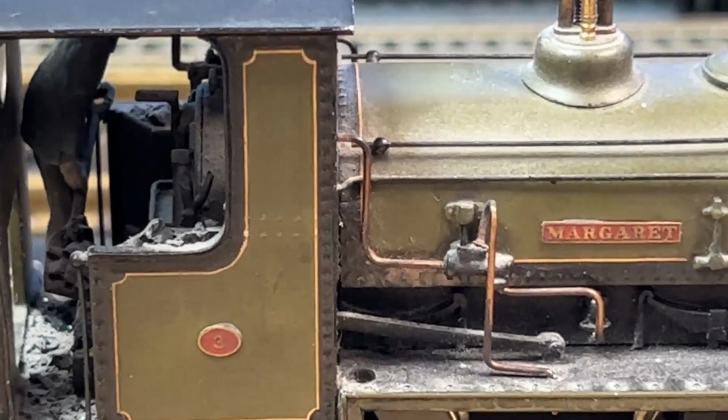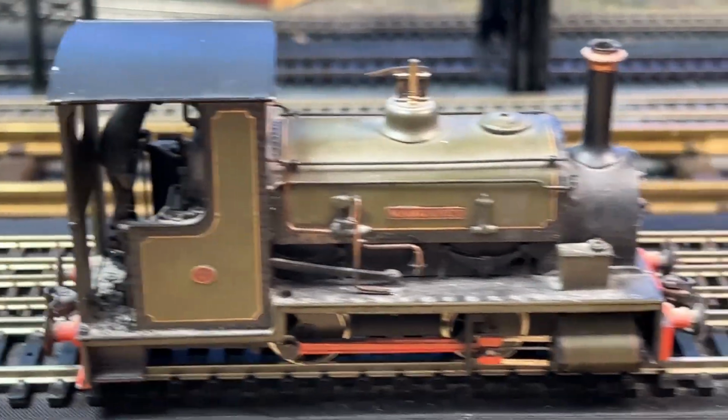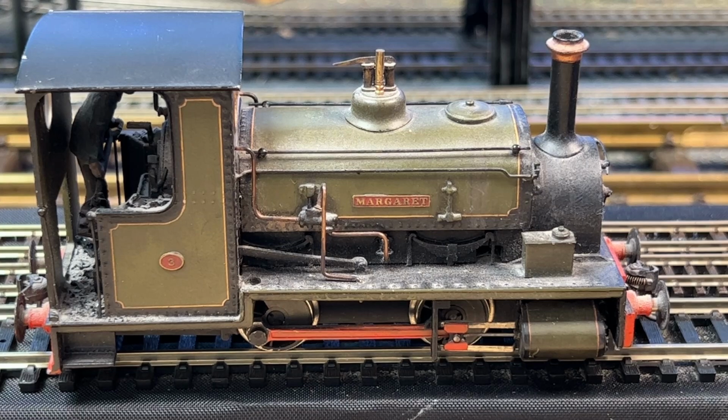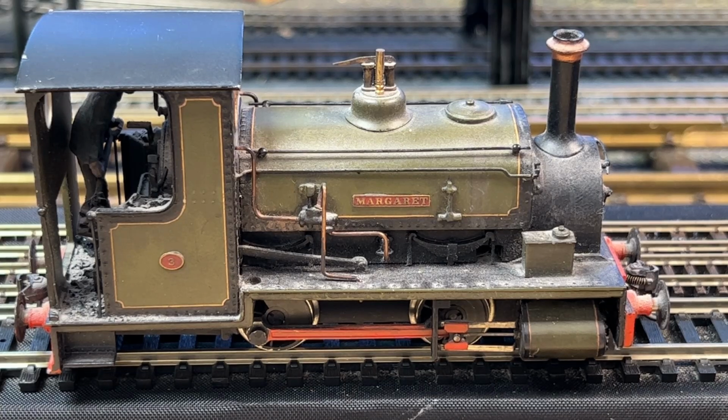It's just such a wonderful model, and it's something that I wish I could do. My modelling skill set is not good enough to do something like this justice. I assume it was my colleague's father that made this, and I just think what a credit to his skill and ability this is. So the video mainly is about thanking him and the family. I won't mention them, should they ever see this I know who they are. But then the second part of the video was, what do I do with it?